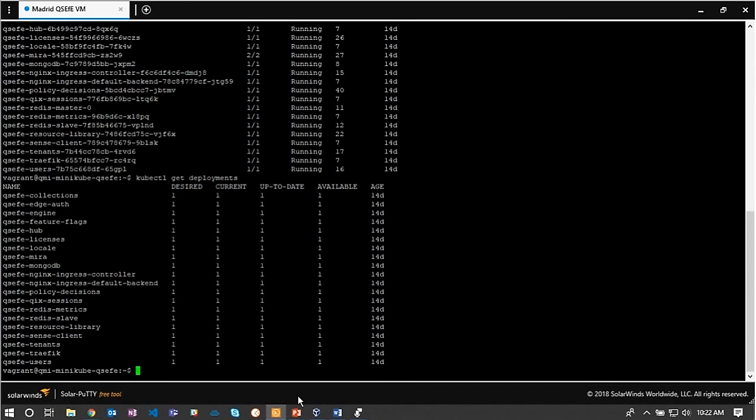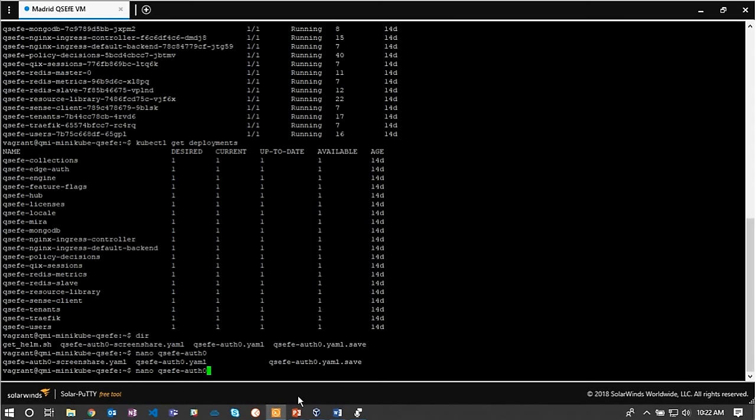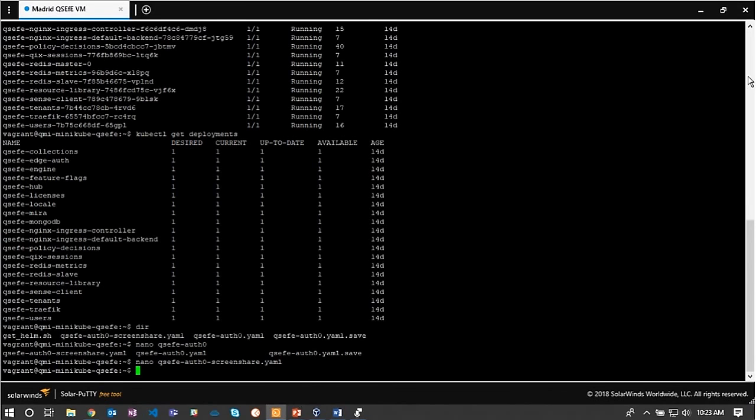Let me do it really quick. We'll get the one named screen share. There we go. And so this is how I configured my IDP, obviously everything minus the client secret. Gotta love that.